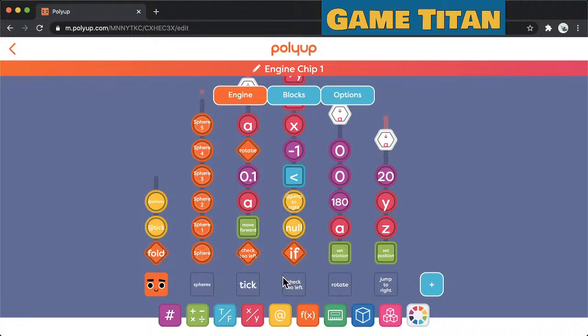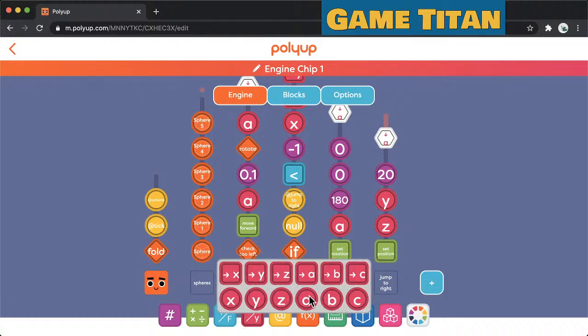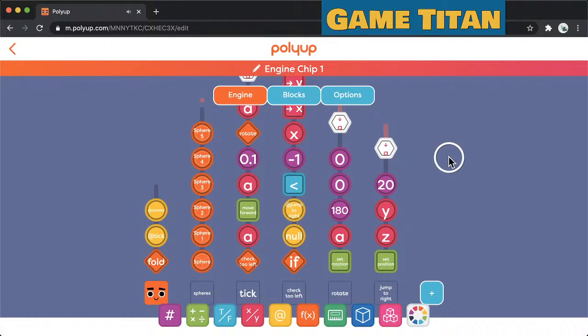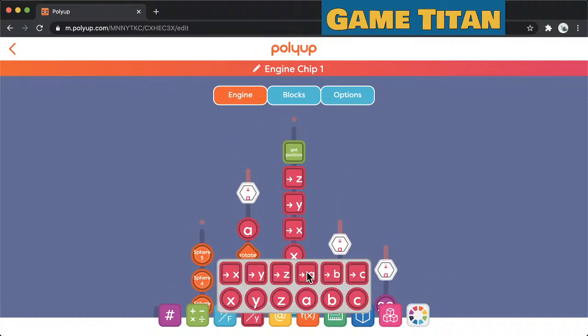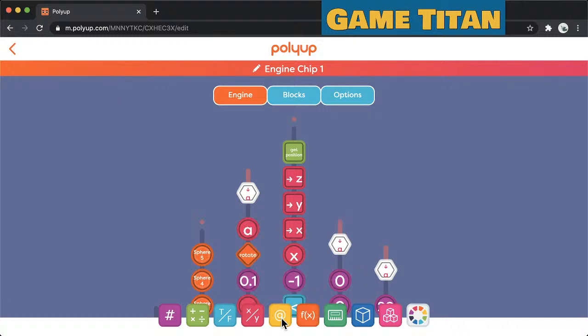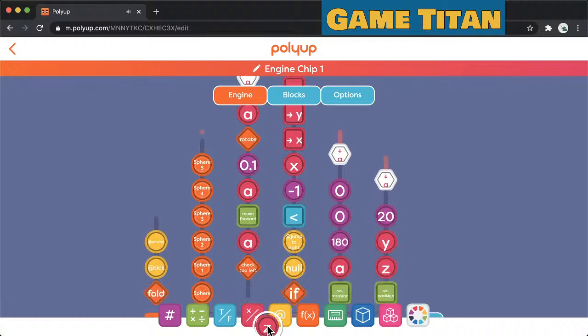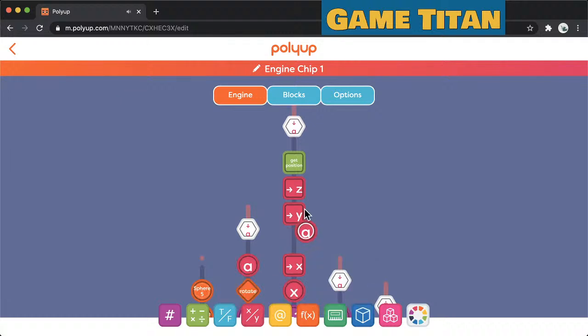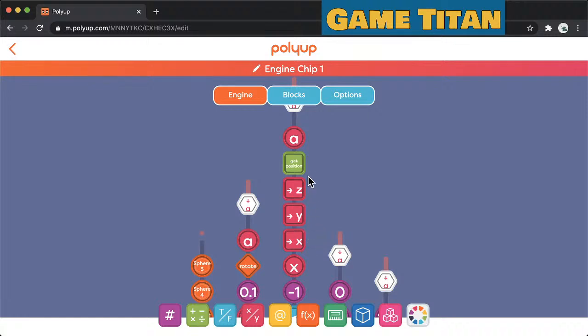So here we have check if too far left. We could do A, and then we could pass in A over here, and then we're going to get the position of A. Then we just check everything again.